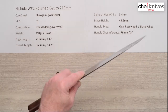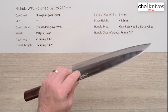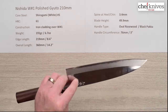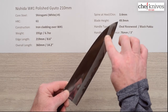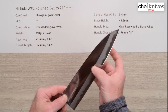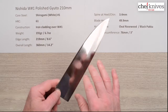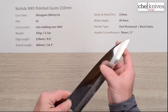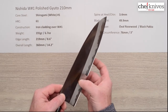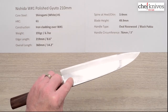How it goes through ingredients kind of reminds me a little bit of the Tanaka Blue No. 2 Damascus series, which is a good complement. So the grinds are really well done on these. Even though you see that mark for how they finish the blade off, that's not a hard line. It's got a gentle, gradual step into the very edge, so that's not a hard line like you'd see on a Matsukage Yuki, for example. So these have a gentle convex into the edge, and it kind of starts in right in there, but it's definitely not a hard edge like you might visually see there. You can kind of tell that from looking at the reflection.